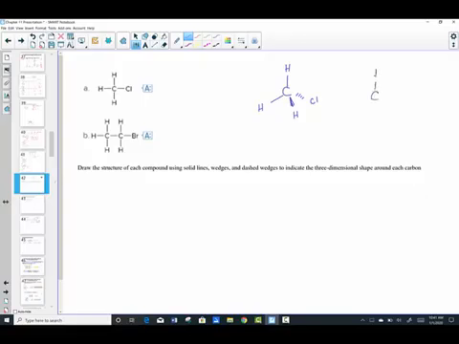It is absolutely fine to select any of these and make them dashes or wedges. There is no one correct answer. So I can make chlorine in the same plane. I can make chlorine turn into the wedge, or I can make it into the dash. They're all the same correct answer. And that's just spinning the molecule in space. You can spin that and view it from any angle and be correct.